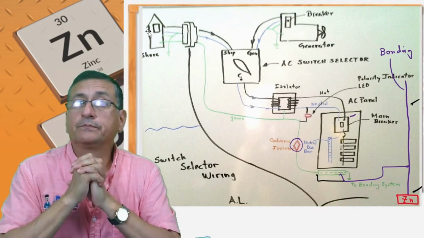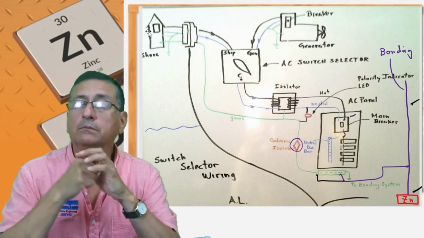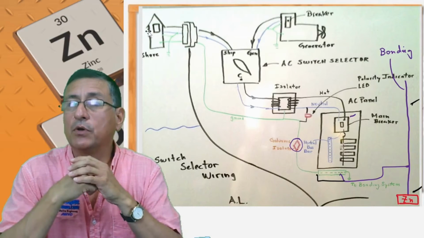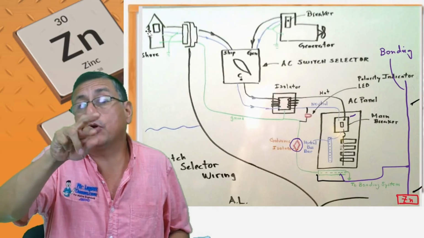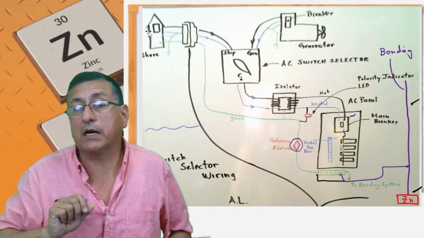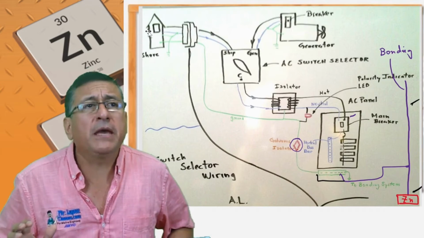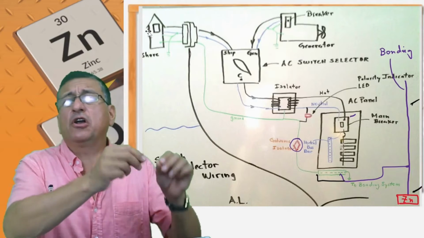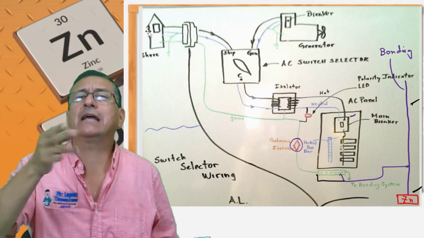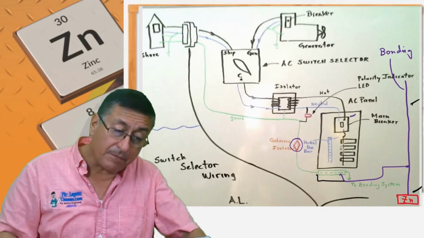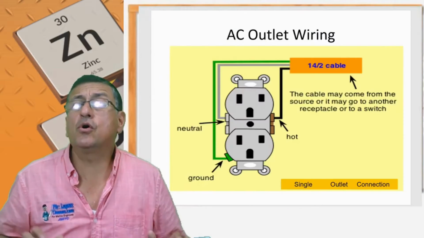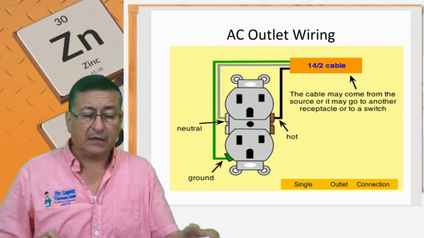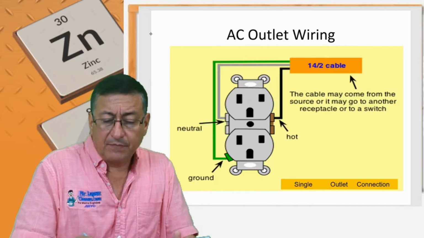It's common. It's very common. It's usual. For that reason, you need to be careful with the reverse polarity. One possibility is because people connect the neutral bus bar with the ground bus bar. Other possibility is because the owner, the captain, connects outlets improperly. Remember, my friends, that the connection of the outlets looks simple, but it's not simple. Let me rephrase that. The black is the hot.